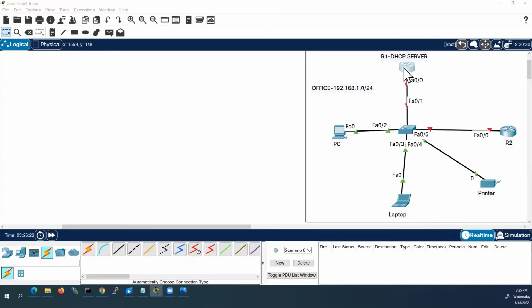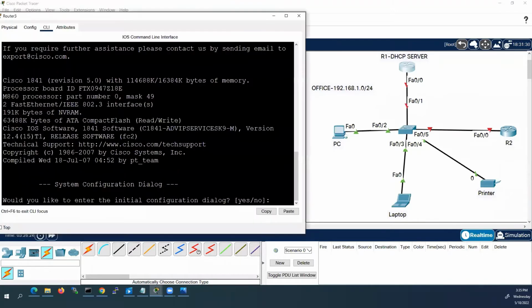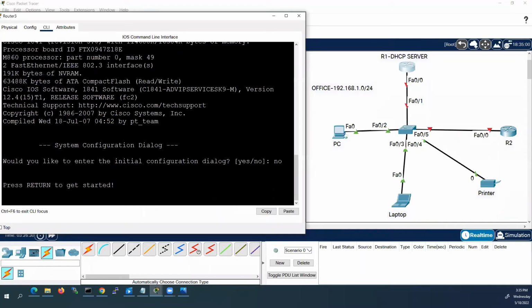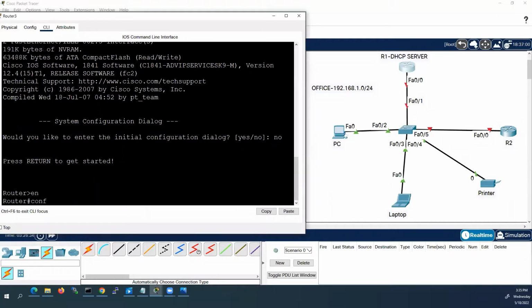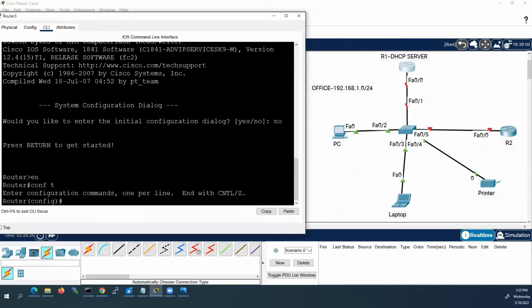Okay, now we will configure the DHCP server. I'll go to the R1 console first. Type no here. Enable. We'll go to global configuration mode. First, we'll configure the interface IP address on this router R1. I'll configure interface FA0/0.